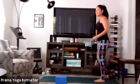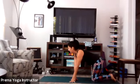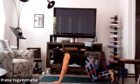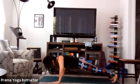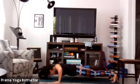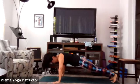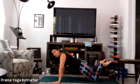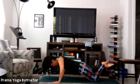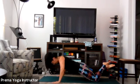All right, first one is push-ups. So get ready for push-ups. You can even use your block in between your legs if you'd like. Get ready, go. 30 seconds of push-ups. Inhale and exhale. Inhale, exhale. Inhale on the way down, exhale on the way up. Breathe through it. You can even be on your knees for push-ups. If you're on your knees, try to get as low as you can. Breathe. Almost there. Core tight.